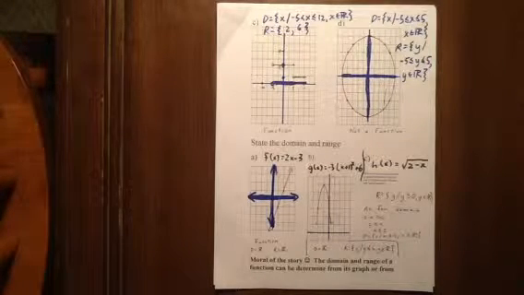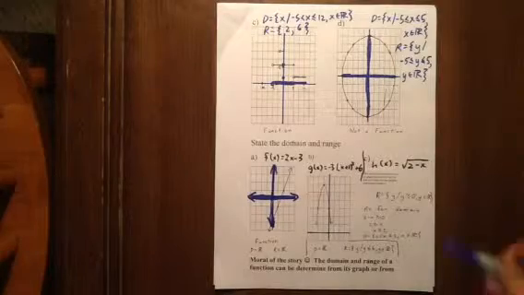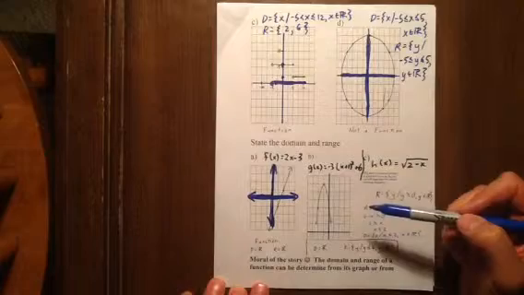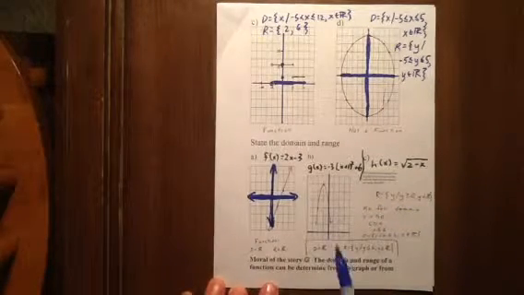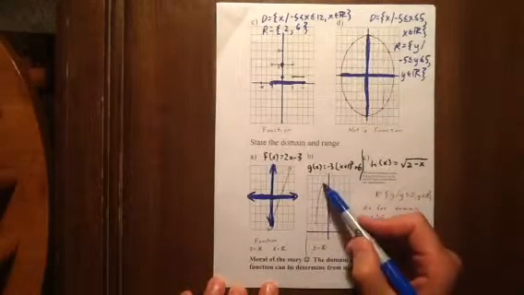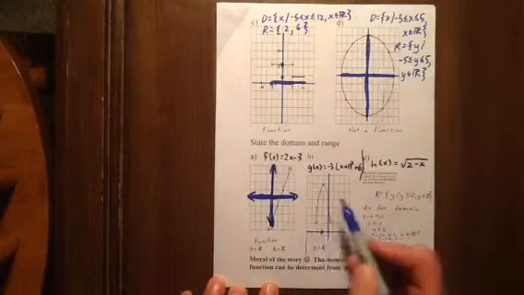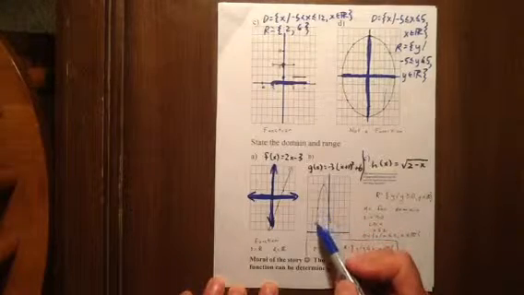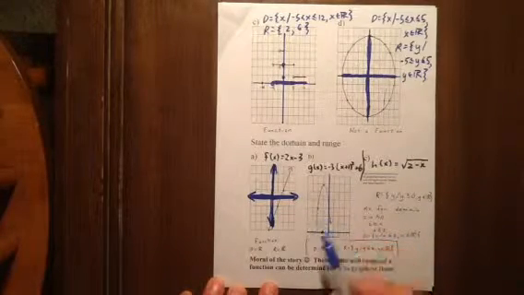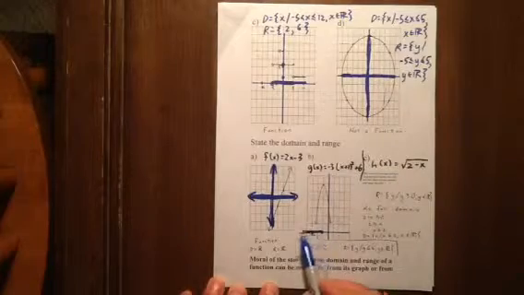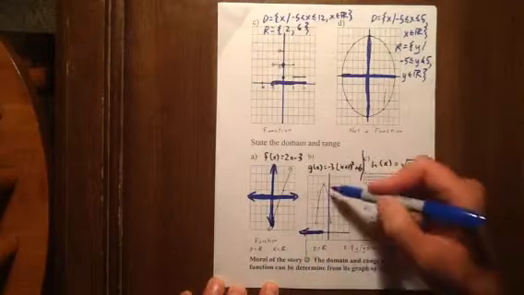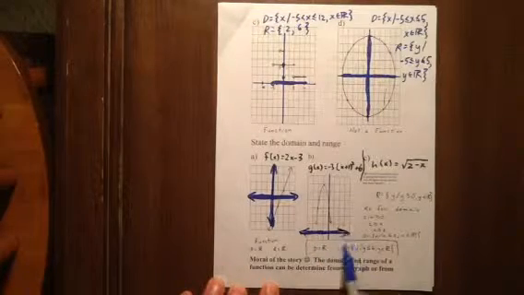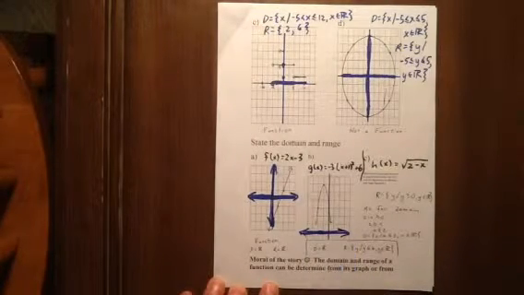We could then look at the function g of x equals negative 3 times (x plus 1) squared plus 6. And we could try to determine the domain and range here. And we would see that the domain, starting from the vertex, we go infinitely wide to the left. Even though it doesn't maybe look like it, it looks kind of narrow, it will eventually go infinitely wide. Parabolas have that property. And similarly, to the right, it will go infinitely wide as well. And so the domain is the set of all real numbers.